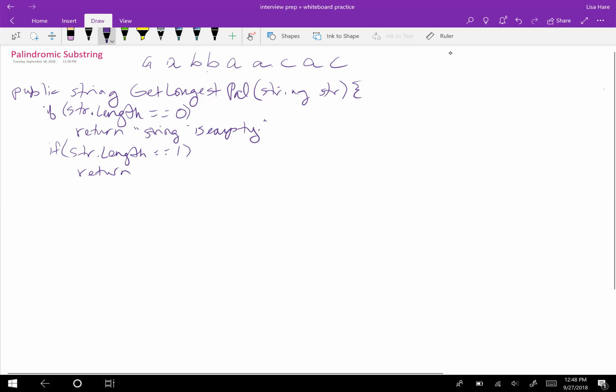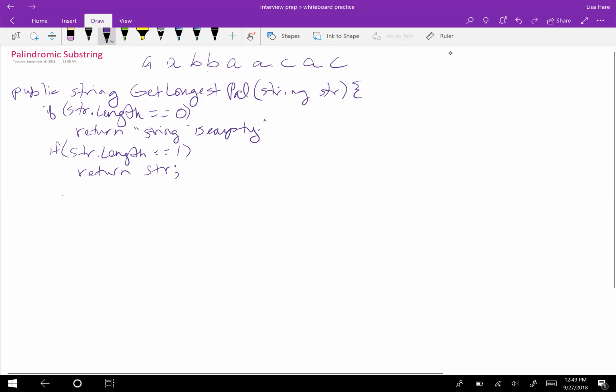We can decide, is one element a palindrome? That's up to the interviewer. If it is, you can just return the string itself. Okay, and then otherwise we'll get into our algorithm.